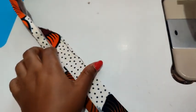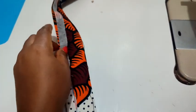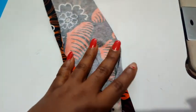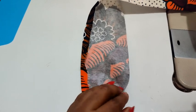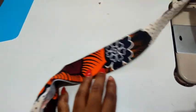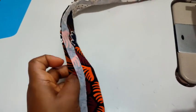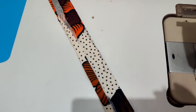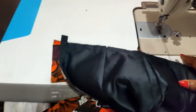Now for my band, I made the width of the band 4 inches, and then the length is the length of my waist, which is 29 plus 1 inch. Now the 1 inch is for seam allowance on both ends of the center back. So I've gone ahead to iron this, folding it in, and then folding my seam allowances at the lip, just to get the crease line for guidance and direction.